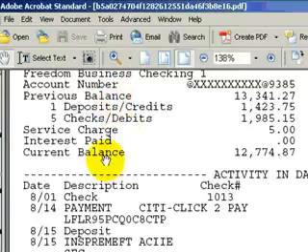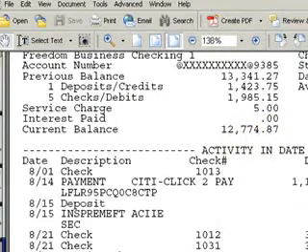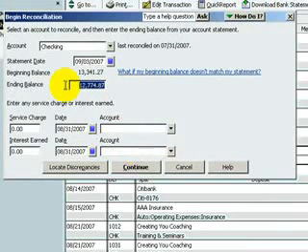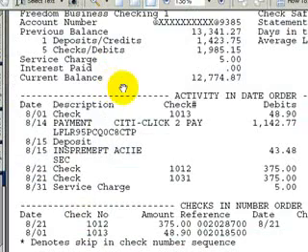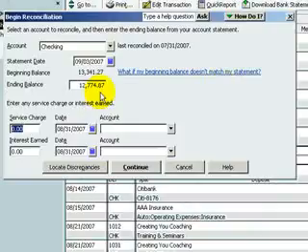And so now we're going to take the current balance, or the ending balance, of this statement and enter that into QuickBooks. So we're going to go back here, and QuickBooks must be a mind reader. Not actually. I've already reconciled this statement before, but we're doing it again for your benefit on this video. So 12,774.87, I think. Yes. Okay. All right, so those are the two main fields that we need for today.